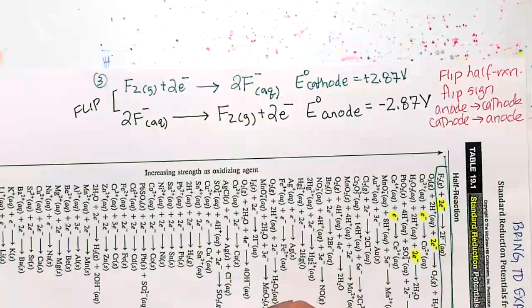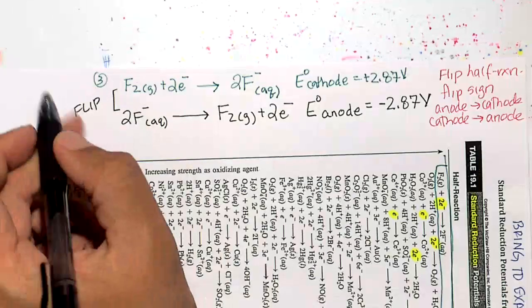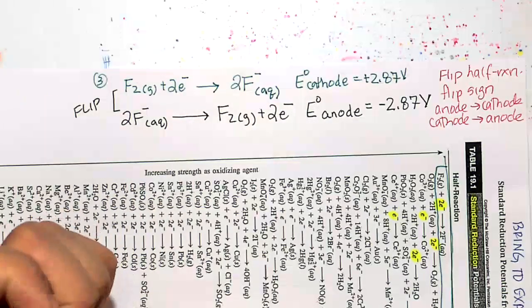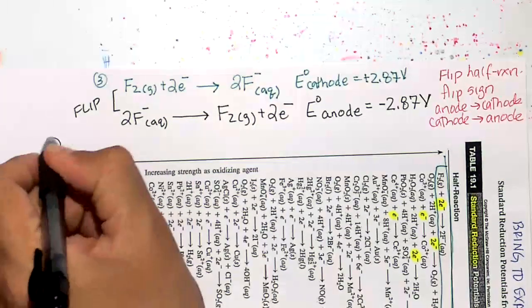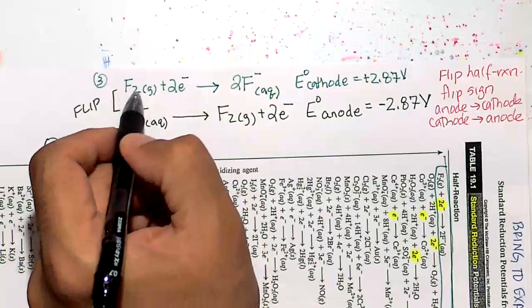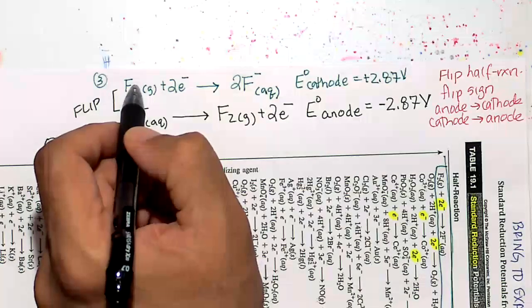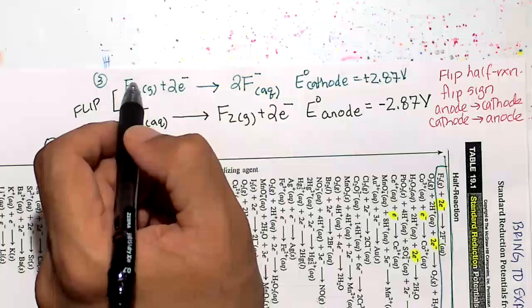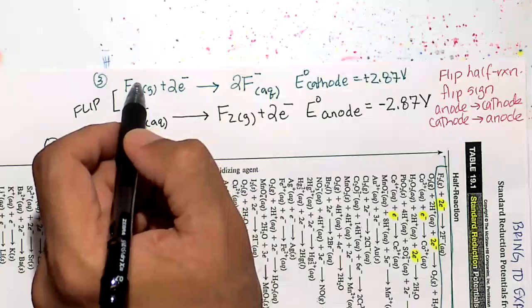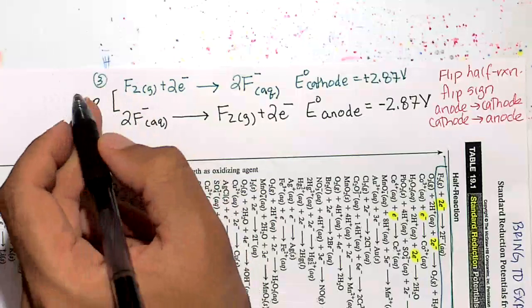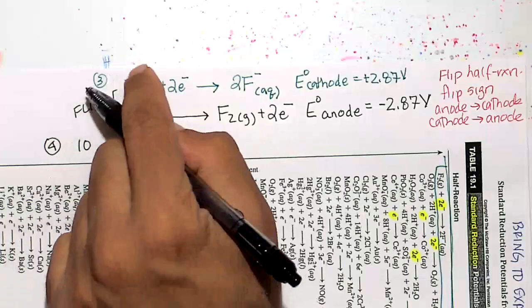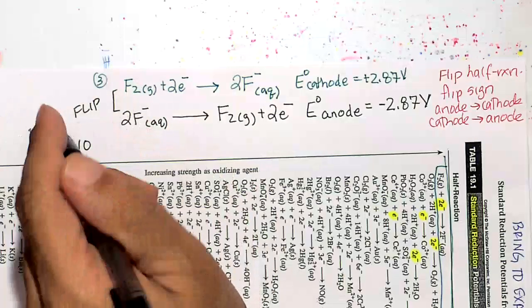Important point number 4 is super important. This will lead to a lot of mistakes on the test. Important point number 4 is this. If I take this half reaction and multiply it by a number, give me a number, Bailey. 10. I'm going to multiply this half reaction by 10. This becomes just the top one, or it can be the bottom one, whatever.